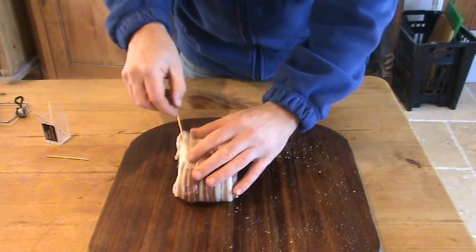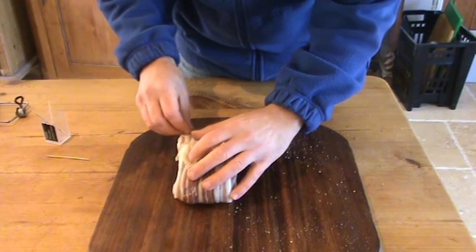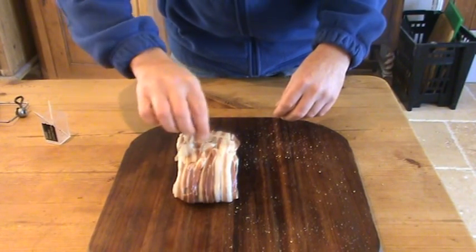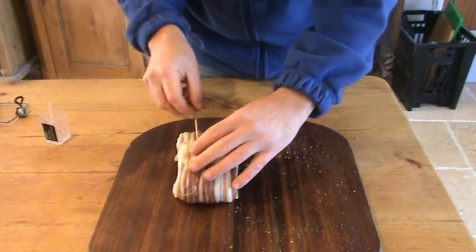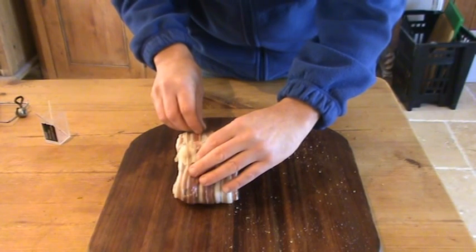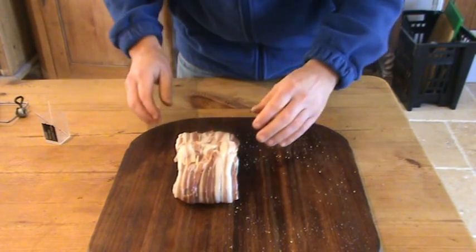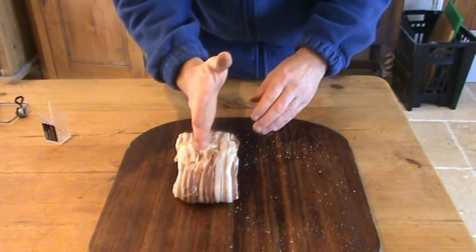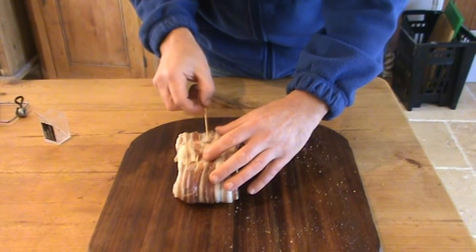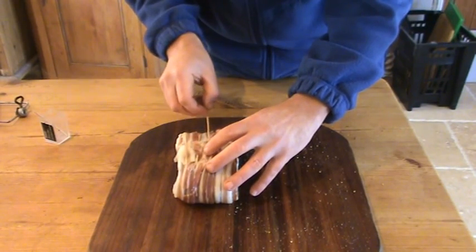Let's now thread the cocktail sticks into the bacon. Now, I'm doing it this way for a very special reason. You could go across and just try and make a stitching pattern. But the reason I'm doing it this way is because we are going to be cutting the steaks later and grilling them. Now, what I want to be able to do is to cut in between each of the cocktail sticks so that the bacon stays attached to the meat during that second grilling process.